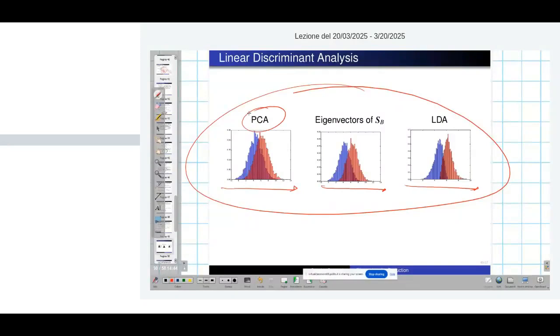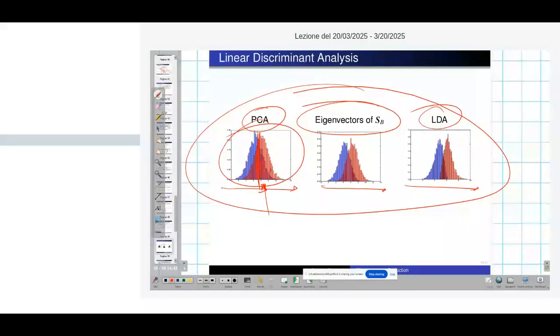For PCA, first direction, here we have the line that connects the two class means, which corresponds to the eigenvector of SB for a binary problem. And for LDA, I said first direction, but for LDA it's the only one, because for a binary problem the number of classes C is 2. So the maximum number of LDA directions is 1. You can see with PCA, for this data set, it projected the data in a way that shows a lot of overlap. It's difficult to find a threshold that does not introduce a lot of classification errors.